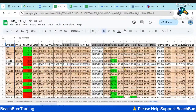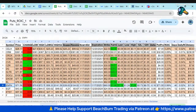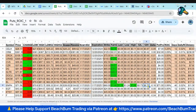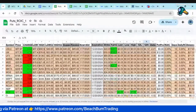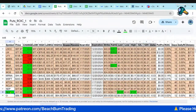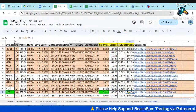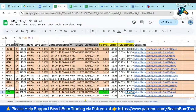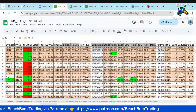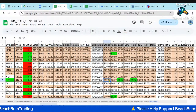Again, with the VIX low, not a whole lot of others very attractive. You can see the premium on NPs at 60, so it might be one you might be interested in at a higher premium. Again, we've sold one on NEP at 1750. This is one where I can watch and see if the break even turns red. That one was already exercised, so I'm trying to buy it back for 5 cents right now. And you see it is currently above that strike price.